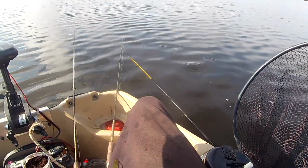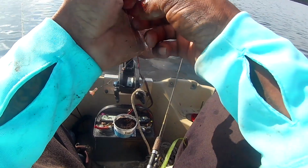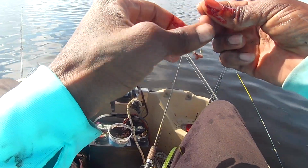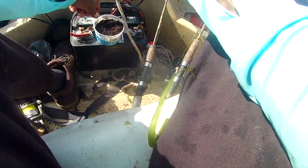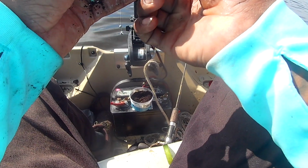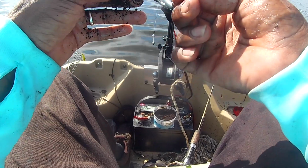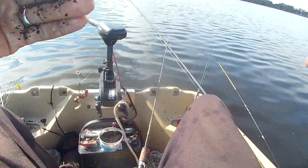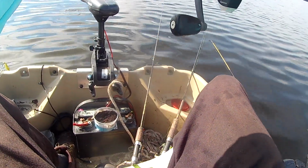Yeah, but a lot of times I'm a multitasker. I like to fish with more than one pole for different reasons. My main reason I fish with a lot of rods is when I catch a fish, or even if I get tangled up with one or two of them, I like to always be in the water. I hate being out of the water because you can't catch fish when you're out of the water. It's just not gonna happen.